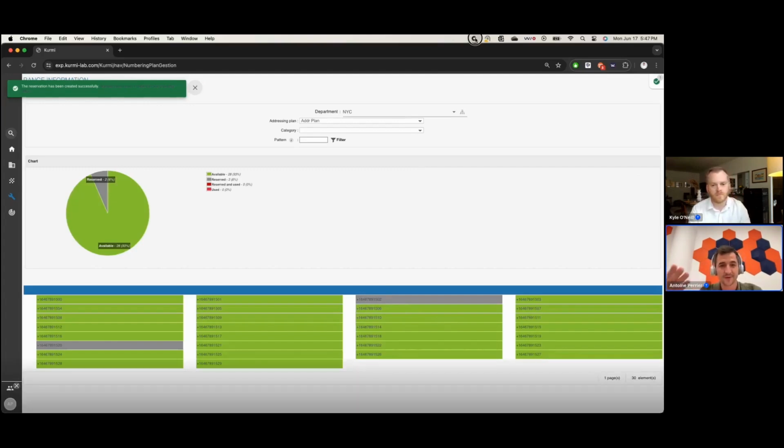So if another administrator is also using Kurmi here, you can see in live that this number will be reserved, so no more available to assign to any other user. Again, we save some time. We also save you a lot of time to troubleshoot why this number is marked as available, but it's used by someone else somewhere in the company. You have this live view and you can see that across all your different applications.